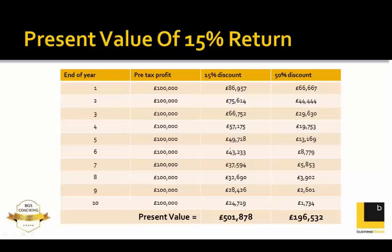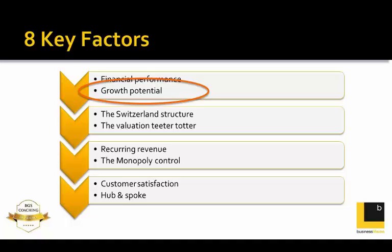So point number 2 in the 8 factors is growth potential. So a business buyer is going to look at what's the growth potential of the business, and that's largely going to depend to some extent on marketing and where in its life cycle the business is. But typically a business buyer is going to look at what the business does, and they're going to be looking for areas that are good areas to take over. And the 3 factors that they generally look for there are, first, are those sales avenues teachable? Because obviously if the business owner knows them and nobody else, then that's going to have to be taught to somebody else because the business owner will be going.